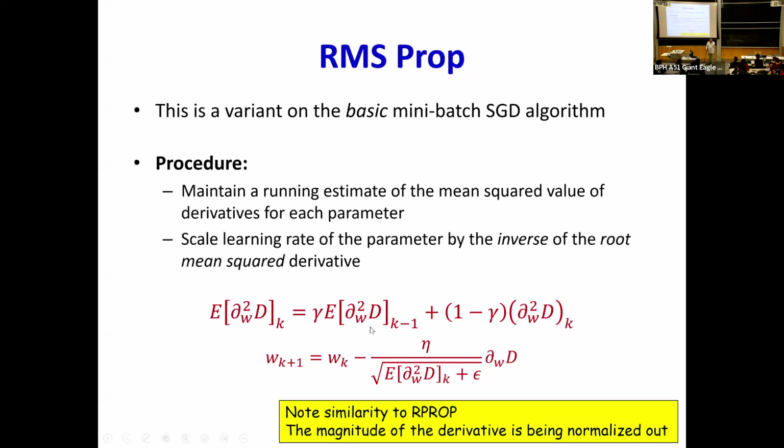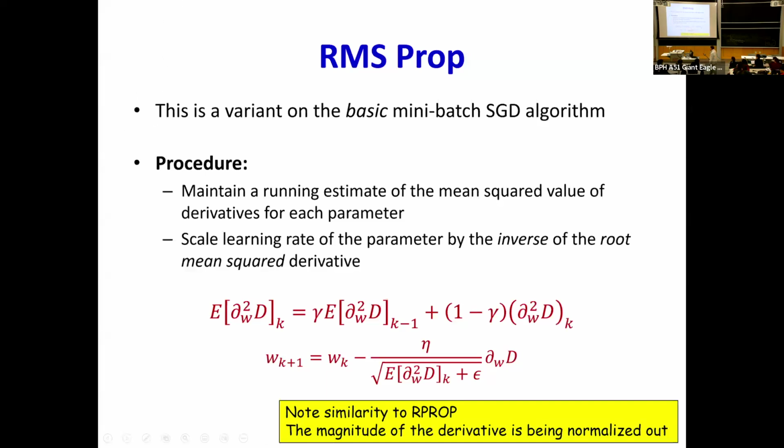Now, when we were doing R prop, we were using only the sign of the derivative, right? We were not actually considering the magnitude of the derivative. Now, if you're on a slope and the derivative is constant, then the RMS value is going to be the same as the magnitude of the derivative itself. And so if you're on a slope, these two terms will cancel out. This epsilon is just to prevent division by 0. So if you're on a planar slope, this bottom and the top are going to be the same, because the derivative is always constant. And so the corrections are always going to be a fixed step size, right?